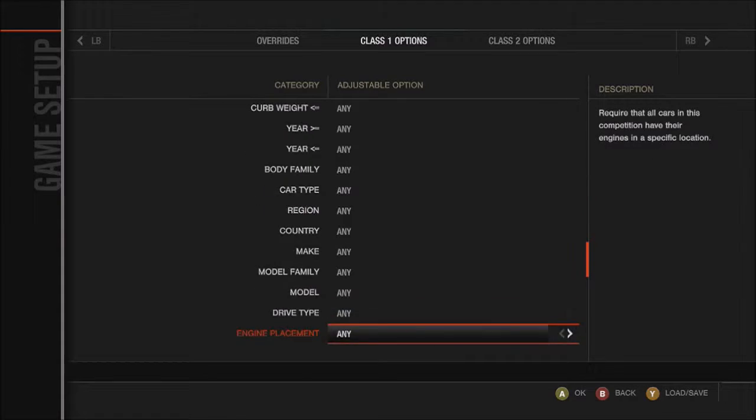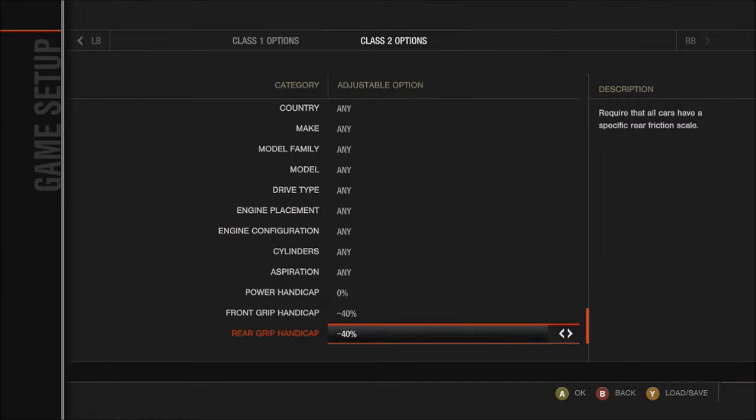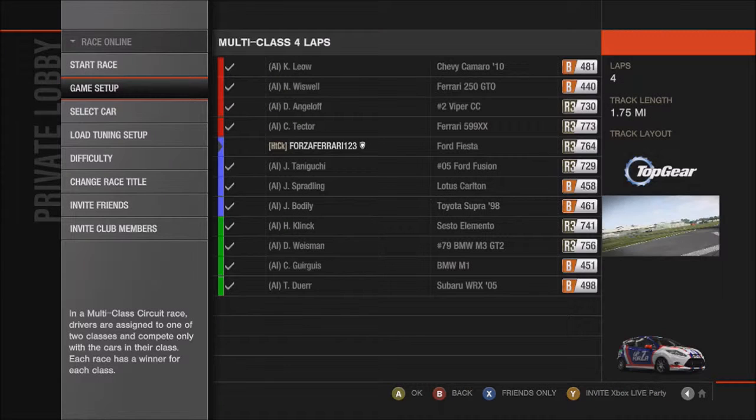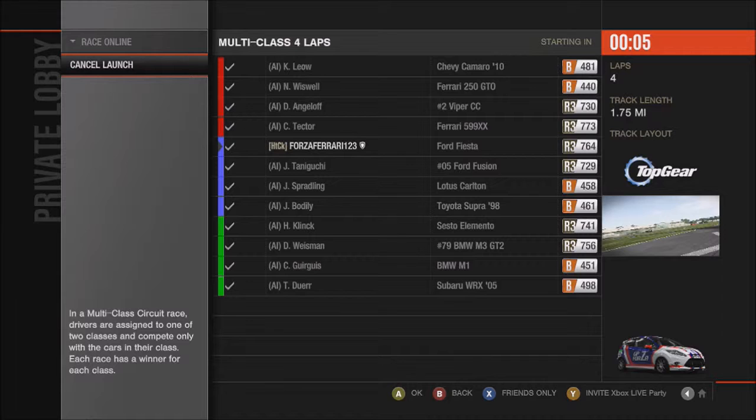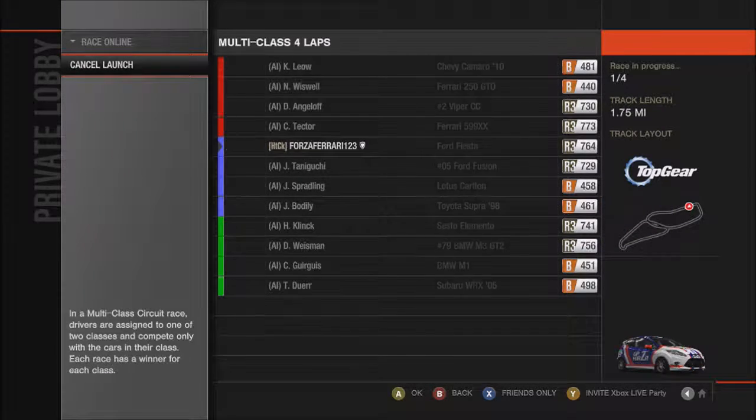I've tried this about 1,000,001 times. But this is the important one: 40% front and rear grip loss. So it's only got 60% of the grip it's got normally. That's the bit that makes it interesting with this. I've individually selected the cars. I wanted a range of everything just for the fun of it.